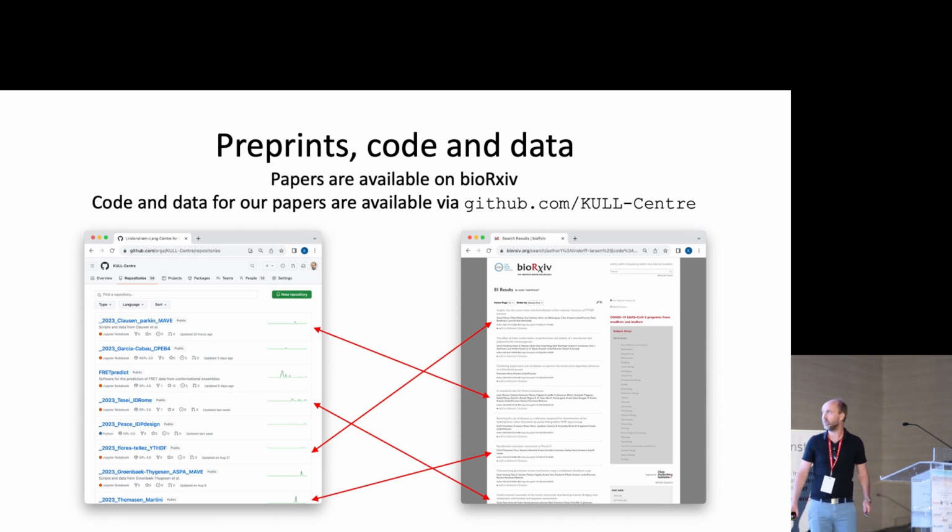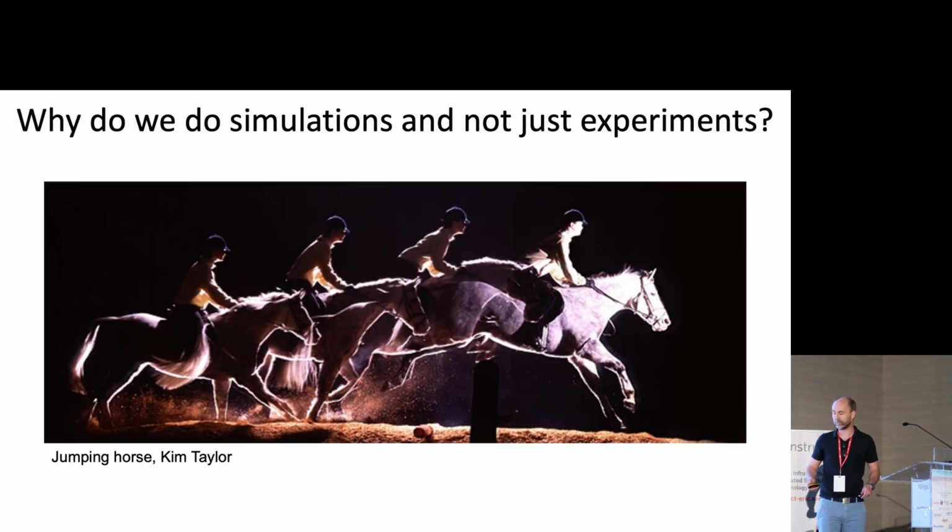And before I get to that, I will just say that if there's anything that I talk about that is of interest to you, we try to put out everything as openly and as quickly as possible. There will be a little bit of unpublished stuff that I haven't been able to put out yet, but basically there will be a preprint and a GitHub repository for every paper that we have out there, so you should be able to play with all the data and all the code.